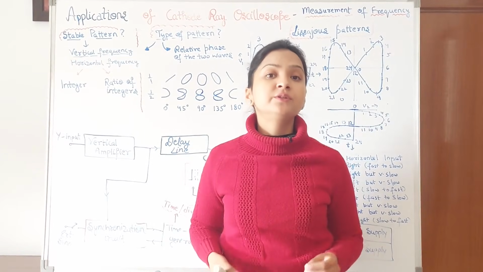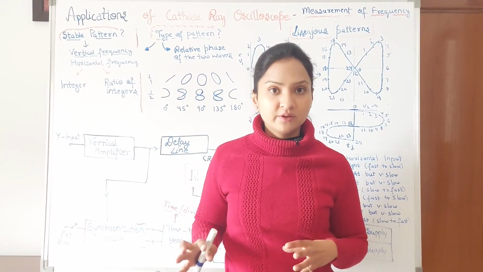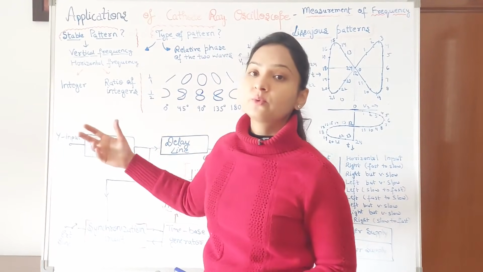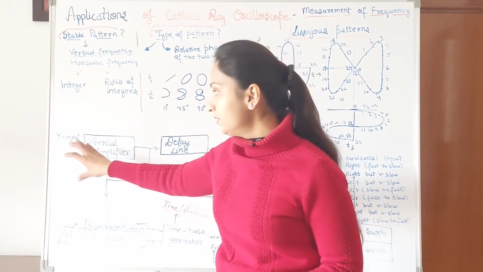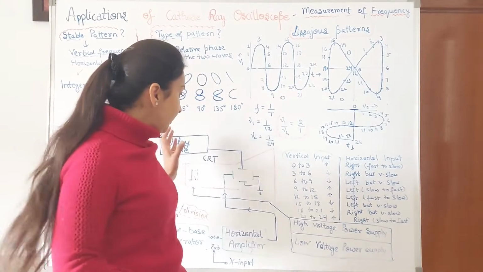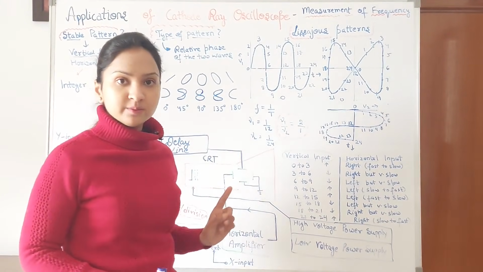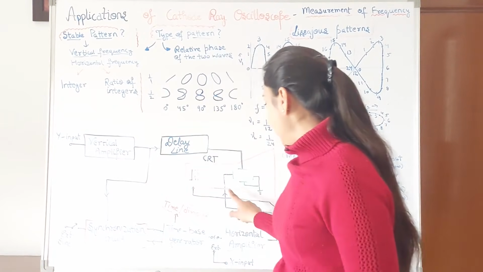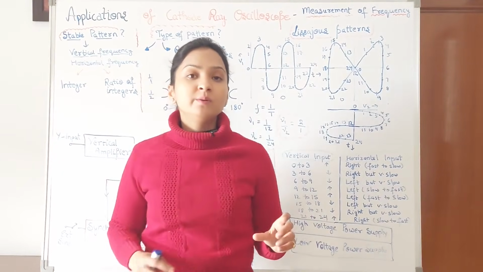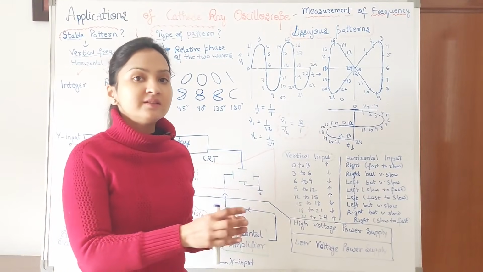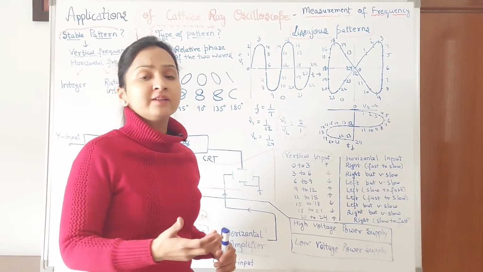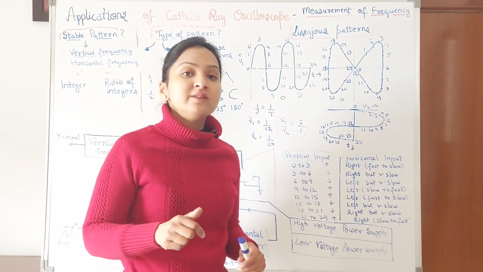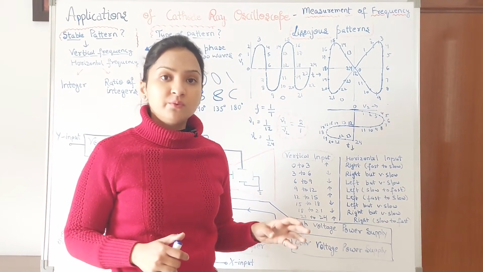So in order to determine the frequency of the sinusoidal wave, you need to apply a suitable sine wave whose frequency you need to determine as your y input. So that sine wave will be applied to the y deflection plates, right? To the x deflection plates, you will be applying another sinusoidal signal, but you will be providing that with the help of a variable frequency oscillator. The frequency of such an oscillator can be varied.